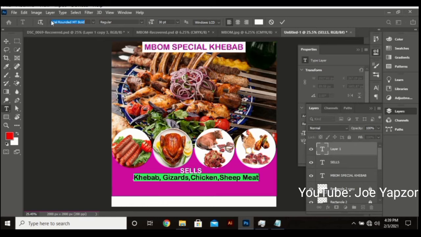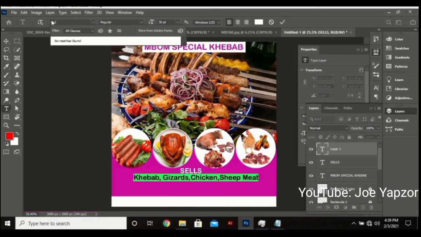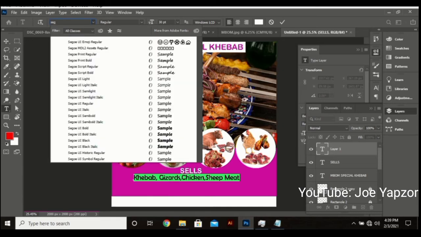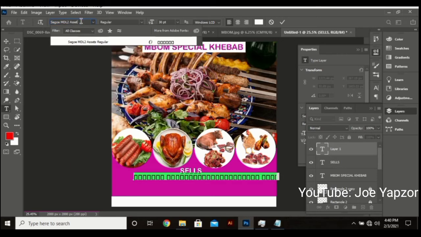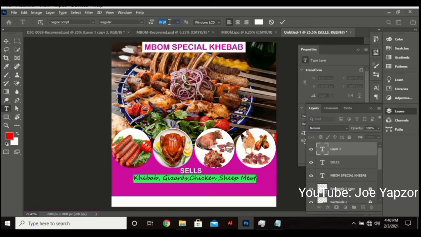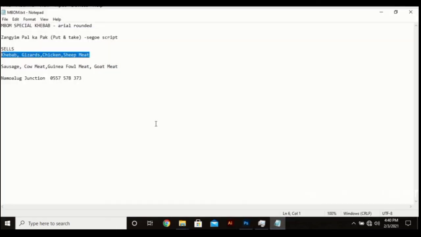So I'll select Sergio. So Sergio script is the font I'm using there. So let me just complete my spelling. And I'll reduce the font size. And likewise for the next one.